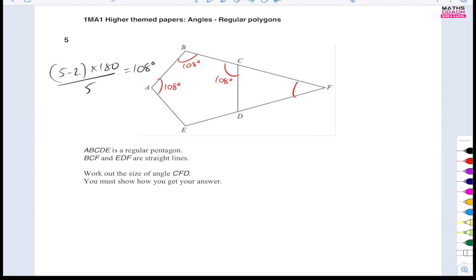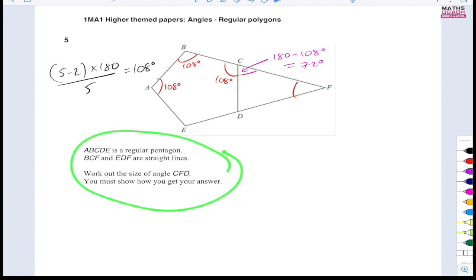Now, let's focus on our triangle right there. If we extend this angle, so we have an angle on a straight line, this angle can be found quite easily by doing 180 minus 108. So this is going to be 180 minus 108, and that gives us 72 degrees. Now, don't be forced into making an assumption about this triangle being an isosceles triangle, okay? Because there's nothing in the question to say that it is, although it may look like one. Instead, you do this. The same thing applies here.